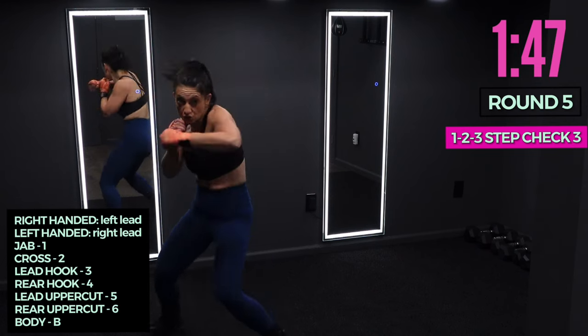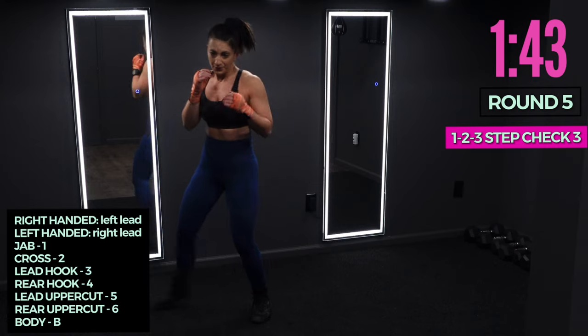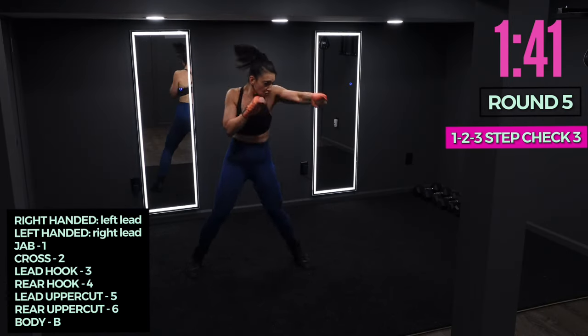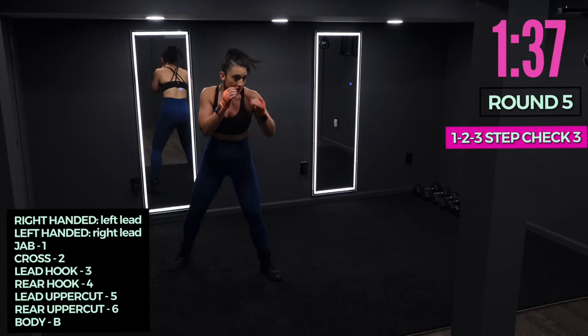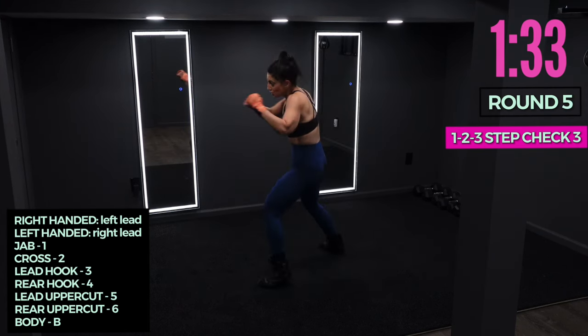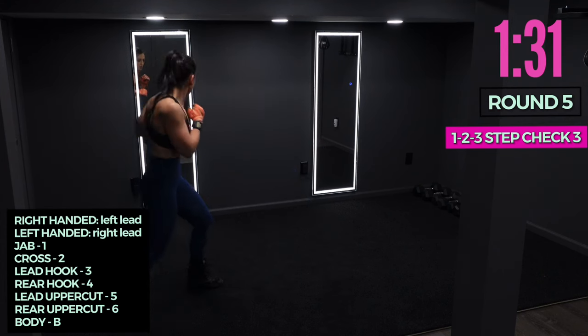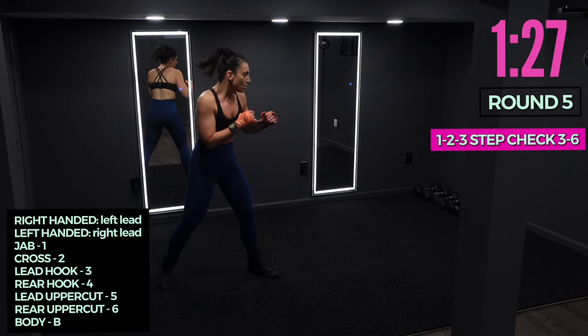When you step it off to the side, step it off, and then try to pivot a little bit and throw that hook at the same time. All right, 1, 2, 3, good. You spin it out. Yeah, you just are on the balls of that front foot. Yep, you're gonna go 1, 2, 3, jab cross hook, spin it out as you step it off. All right, this is just one way to check hook.